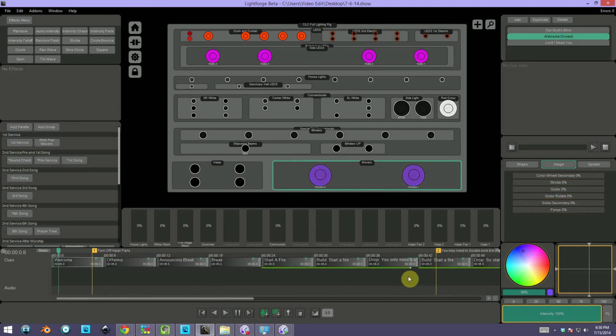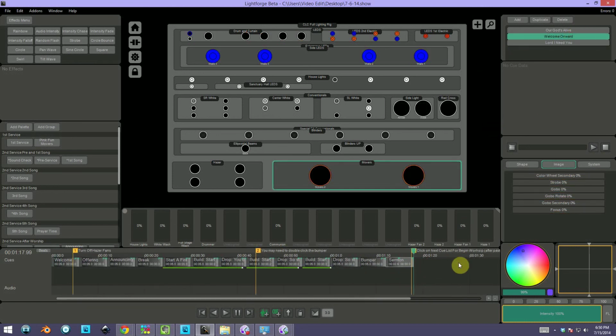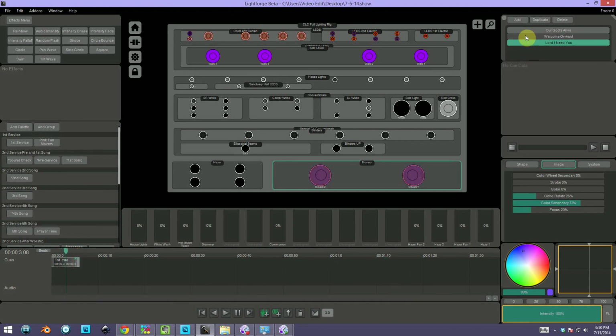So if I go from the end of welcome onward, so I'm on the last cue here, or any cue, this will work with, but if you click on Lord I Need You, it's going to fade from the welcome onward cue to Lord I Need You. It's not going to fade through black, which is really nice. It used to do that, and the developer added that ability to fade through cue lists. So cue lists are very powerful because you can essentially do one for each song. That saves a lot of headache when it comes to trying to organize hundreds of cues that you may be using for one show. So I hope this helps kind of understand the basic layout and programming of cues.